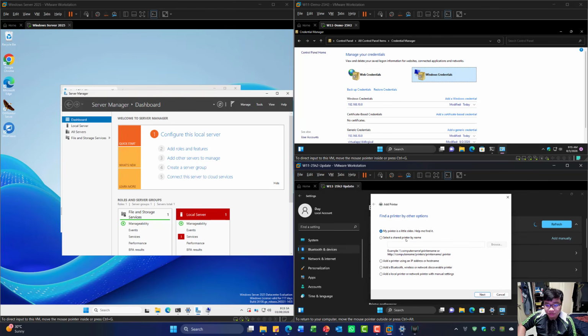Add it manually and choose the second option, select the shared printer by name. Okay, exactly the same password. It already shows the name, but I want to type it. Server. Next. Okay, good.